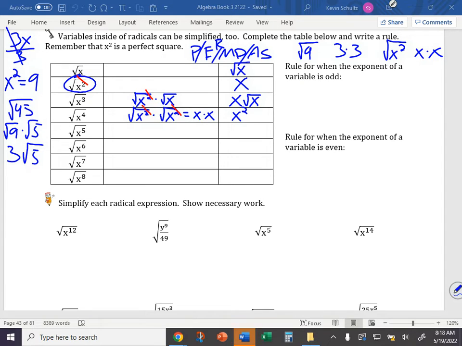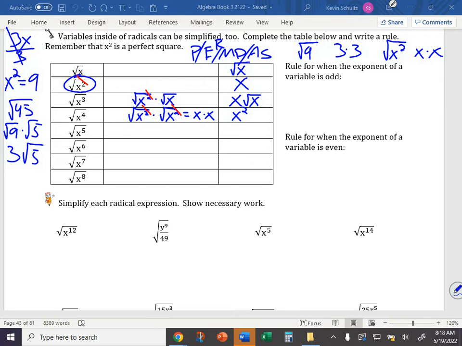Max: Can't you just, whenever you have an even power, divide it by 2 and that's the answer? We talked yesterday about if you have two perfect square factors. What if both of your factors are perfect squares? What did I say? If both your factors are perfect squares, what does that mean about the original number? It was a perfect square to start with. Both of these factors are perfect squares. Therefore, the root of x to the fourth is a perfect square to start with. Because what times itself equals x to the fourth? X squared times itself equals x to the fourth.